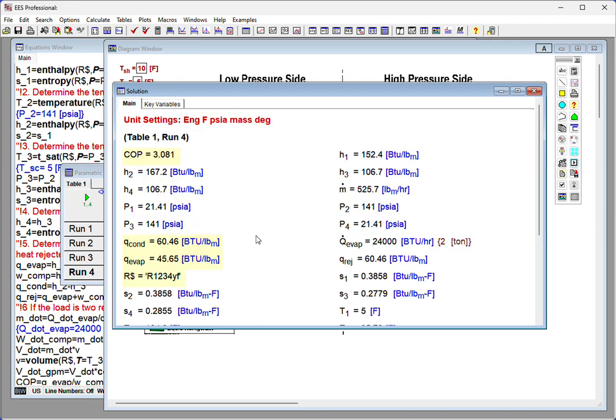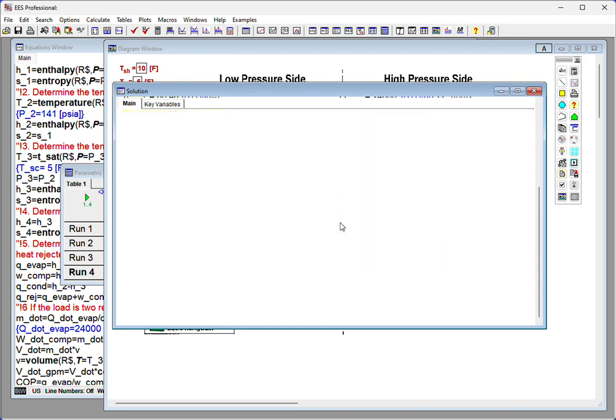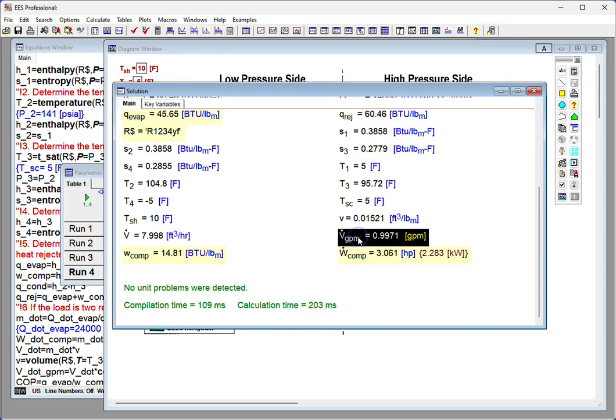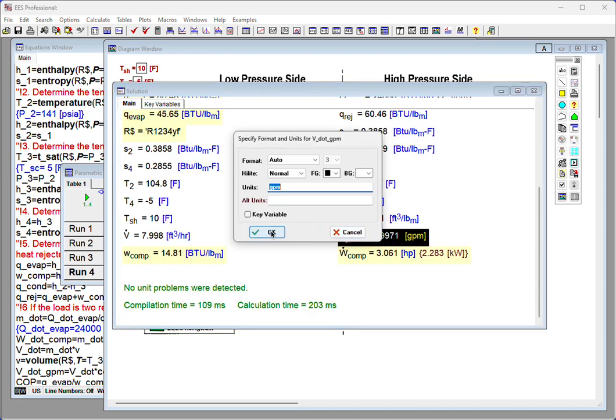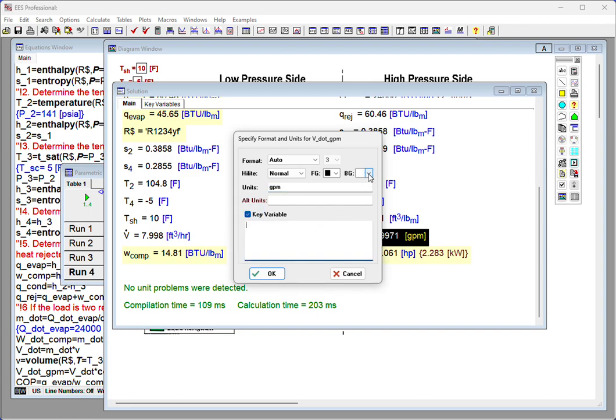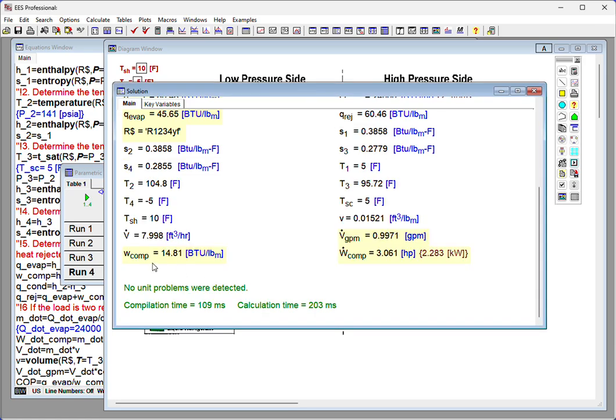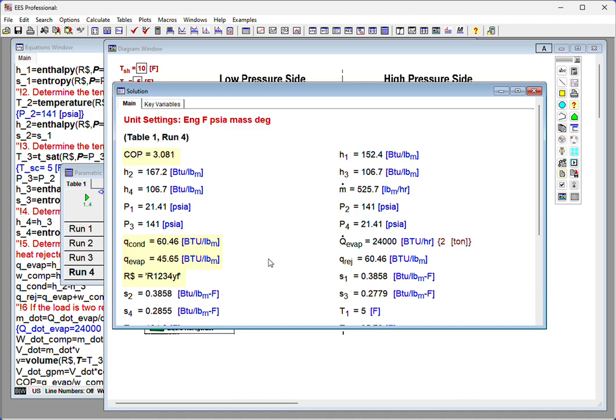Kind of convenient. And the volumetric flow rate in GPM. Make that a key variable. Okay. And the mass flow rate. Last one, m dot.